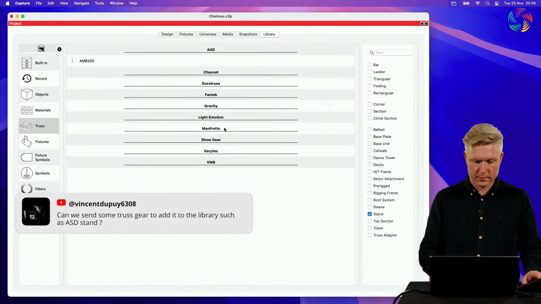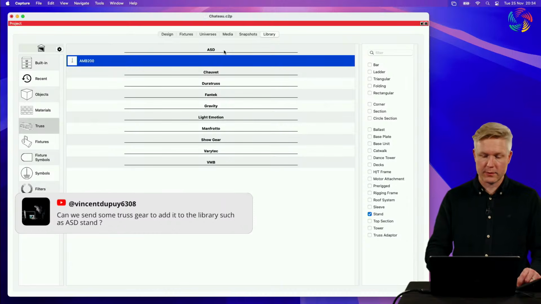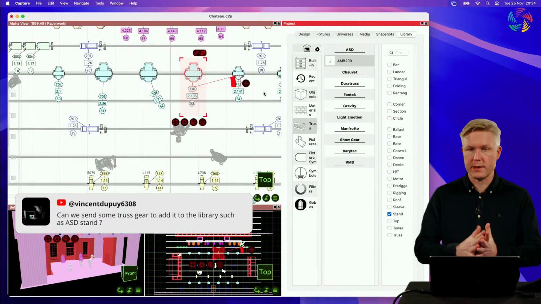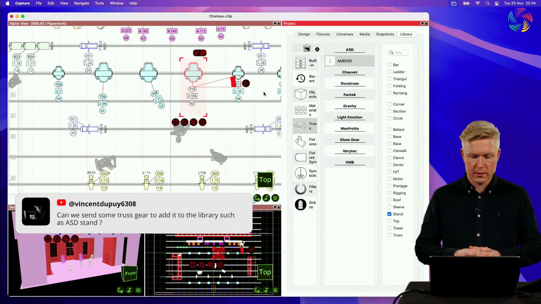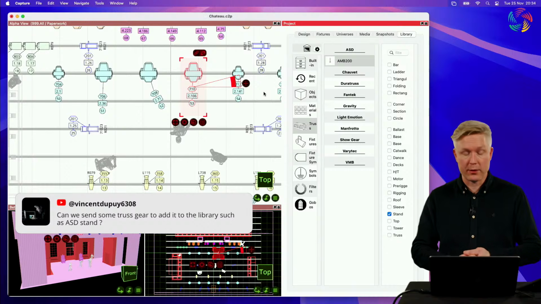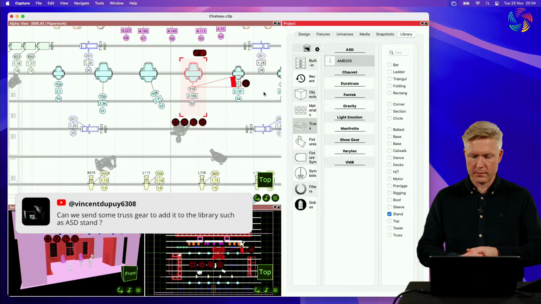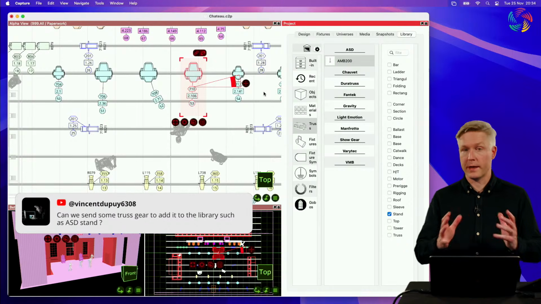Let's see. Yeah, there's only one stand from ASD. Yes, of course. Just email library@capture.se. If it's not already on our radar, then we can make sure that it gets added. As long as there is sufficient material available from ASD, of course.